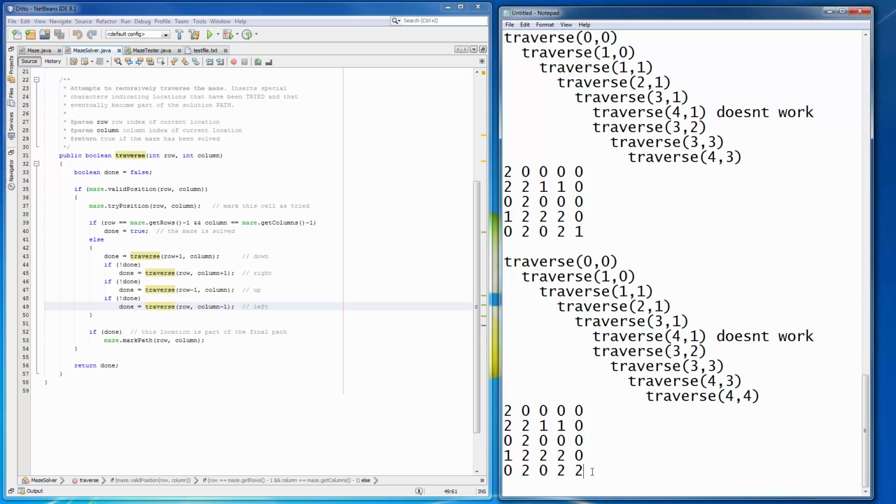So how can we address that? Well, it turns out the recursion helps us a lot here, because the stack of calls, all those different calls that were made, is actually a list of all the cells that were visited. So we started at 0, 0, we went to 1, 0, went to 1, 1, went to 2, 1, went to 3, 1, went to 3, 2, went to 3, 3, went to 3, 4, went to 4, 4. Those are all the cells we visited in order to get from the start to the finish.